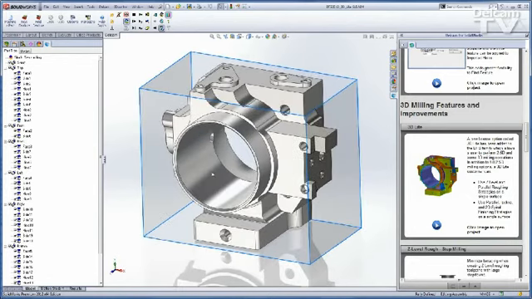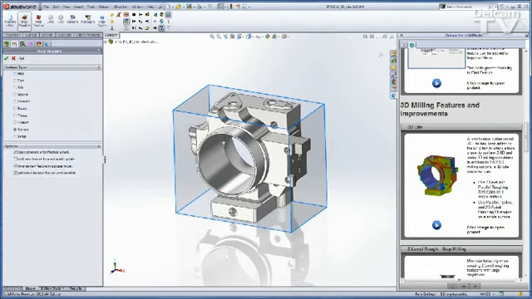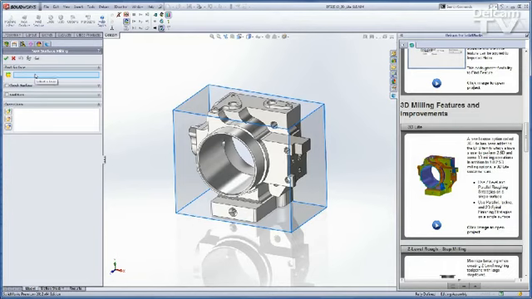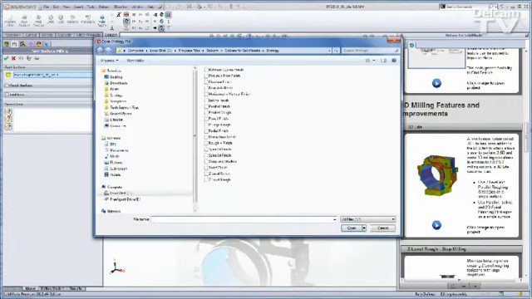I'll start with one on this end. Go to New Feature, Surface. Again, 3D Lite only allows you to use a single surface as your part surface, so I can go select that surface. I can also select one check surface if necessary. I'll set the tool axis and go start adding my operations.